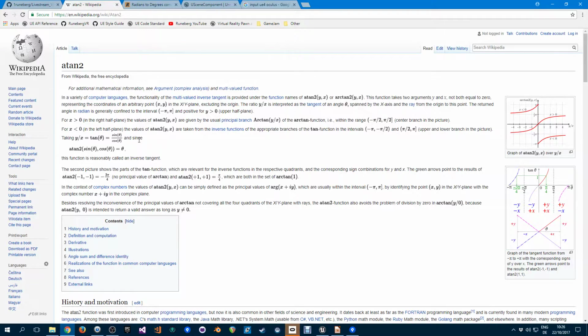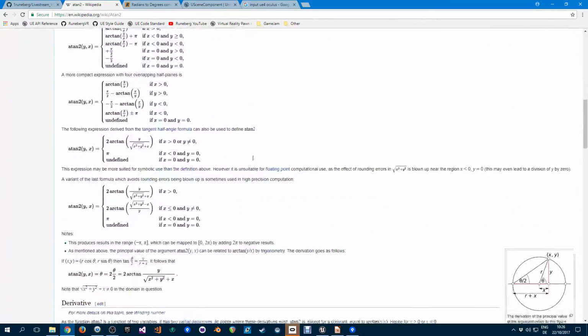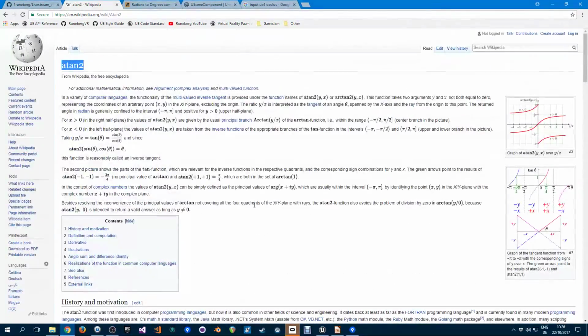Well, radians. It's called arctangent 2. I'm not going to try to explain all of this, but if you want to read up on it, look at Wikipedia or your old trigonometry books from high school, and they could explain the details.